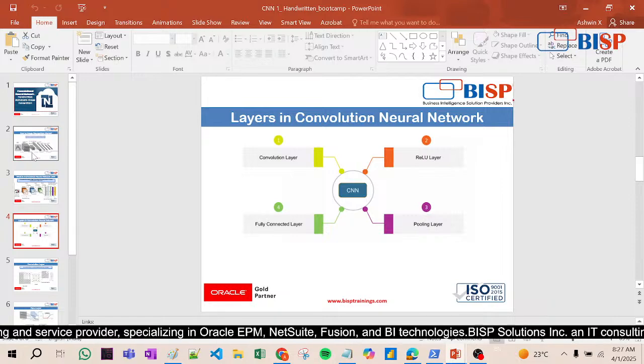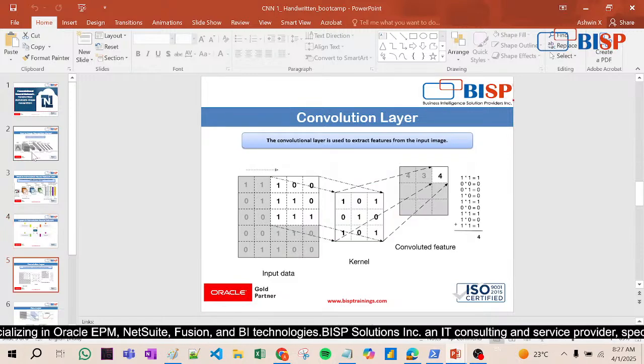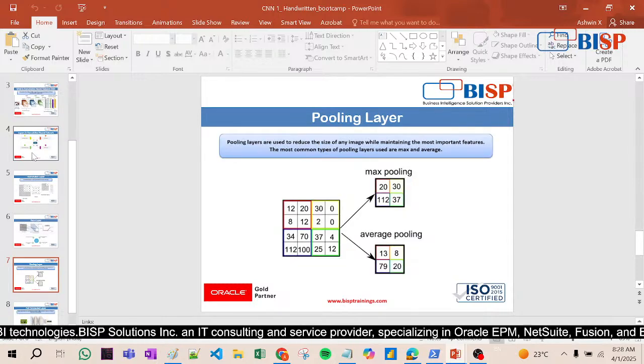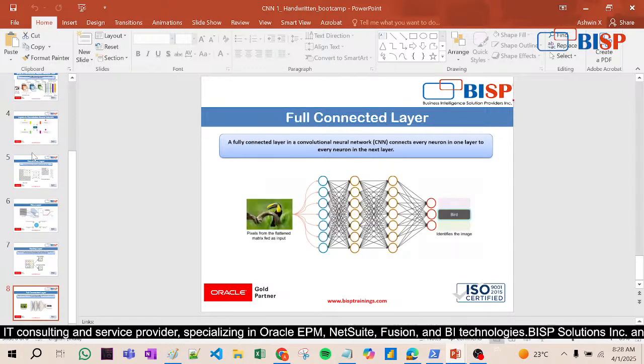These four layers are inspired by our daily life process, as I have given you the example of the interview process. Here you can see this is the convolutional layer. Second is the ReLU layer. It converts all the negative values into 0, right? After that you will see the pooling layer. Pooling layer means it is used to make the images as small as possible, right? After that you will see the fully connected layer. Fully connected means every layer is connected with the previous, right?